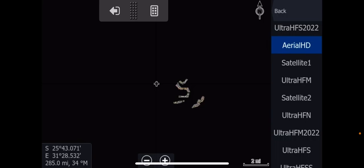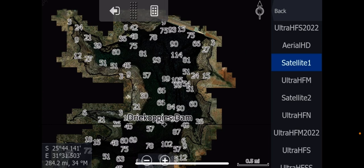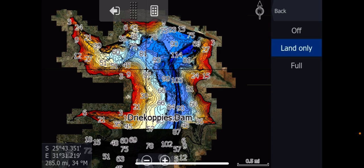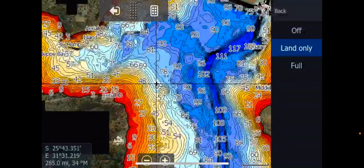So you don't have to do that little procedure each time. Let's start off with satellite one. There are a couple of things that are different with this. Remember, we used our photo overlay set to full. But if you want to see the standard colors, then you're obviously going to go in and change your photo overlay from full to land only. Then you get your traditional colors like that.